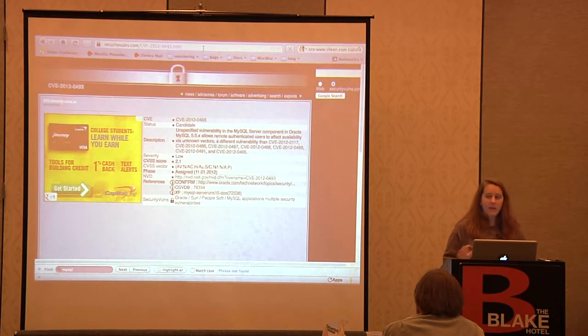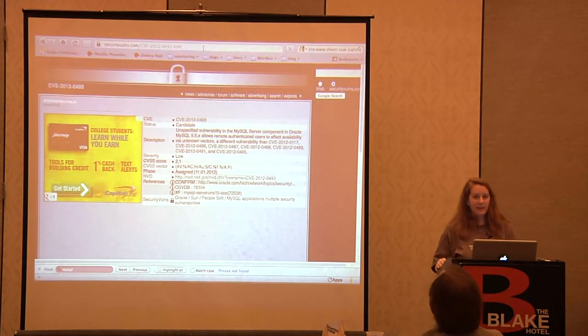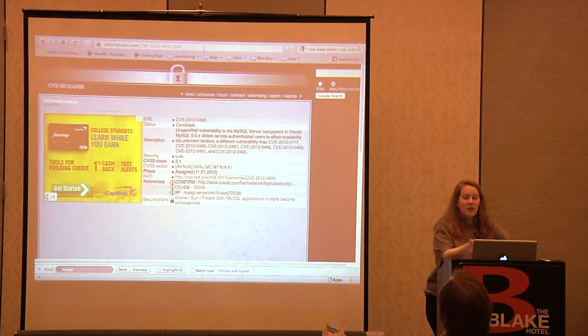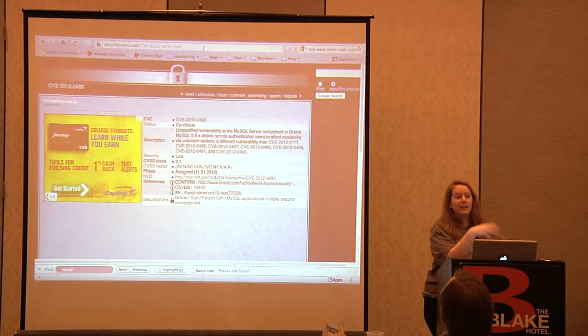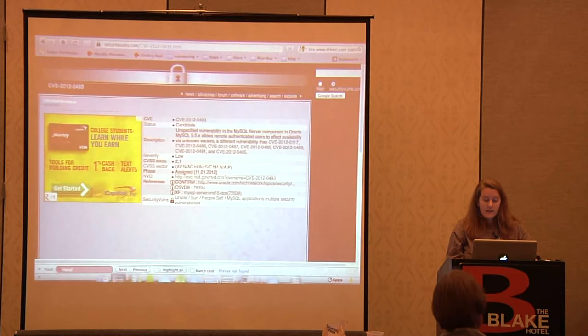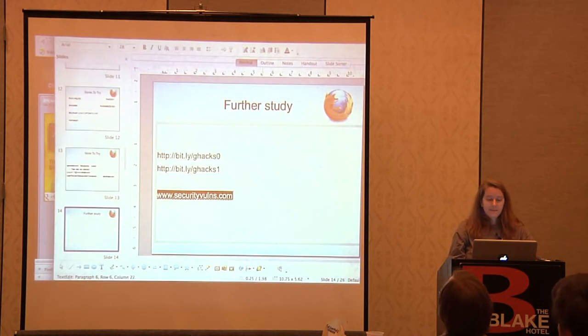securityvulns.com. And if you're ever bored at work, or you have a job where you're just babysitting a machine and you want to learn something to get into a better job, you could spend your entire day. I could spend forever on this site just clicking things and looking at the new stuff. And even just for MySQL, there's a ton, as you saw. So it's a crazy, crazy world out there.